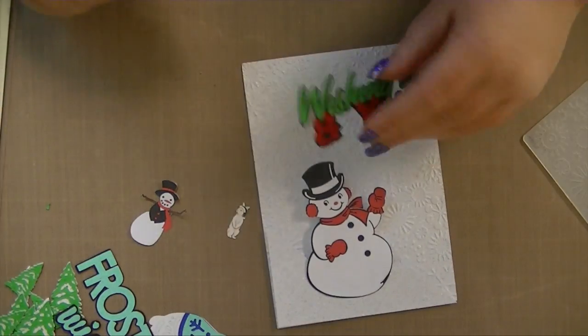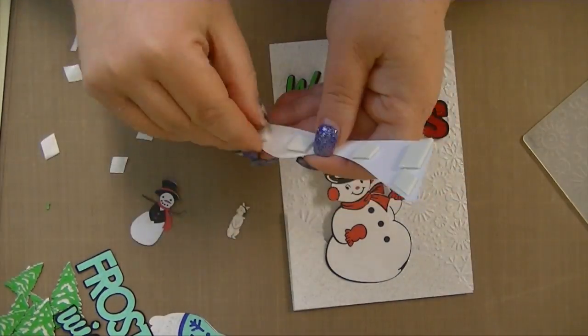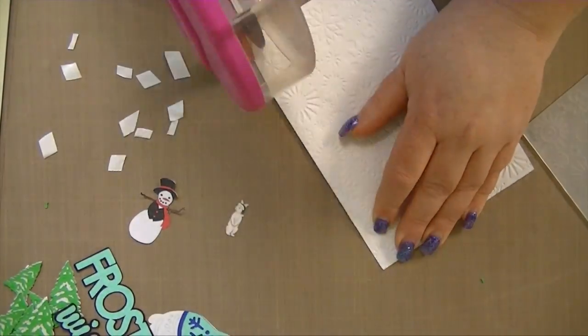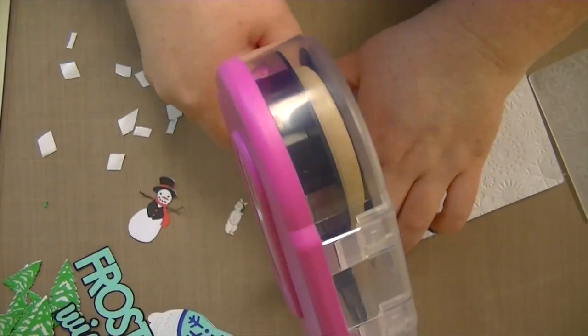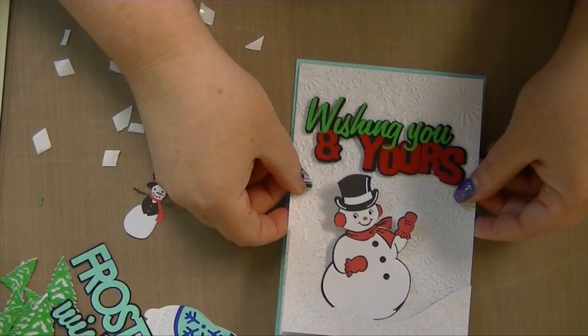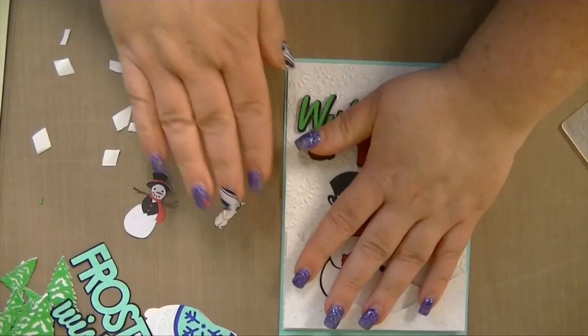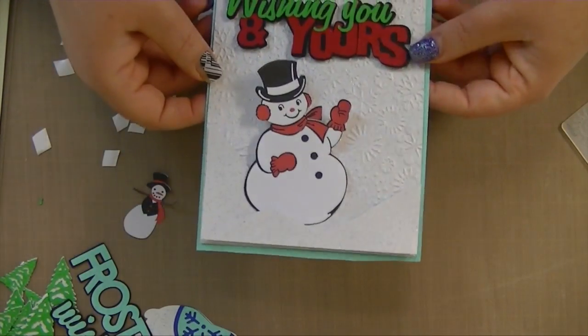Okay, let's go ahead and finish the top piece, just so we have this done. Now, I'm going to put the tape right on the edge. Yay, we got the top of the card done.